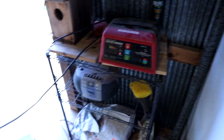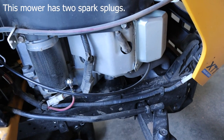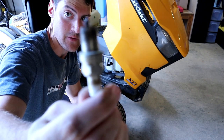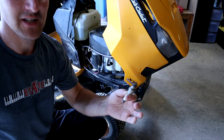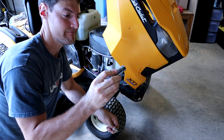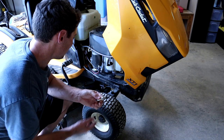Since that didn't work, I've got the battery charging again. I don't think that's the issue, but just in case. Another thing a lot of people say is a common problem is the spark plug needing to be cleaned, and I think the last time I cleaned it was two years ago. There's the spark plug right here — I'm going to try cleaning that and see if it does anything. I got the spark plug out; it's really not that dirty, but I'm going to hit it with a wire brush. I used a five-eighths inch spark plug socket to get it out of there, and I'll clean it off and try putting it back in.